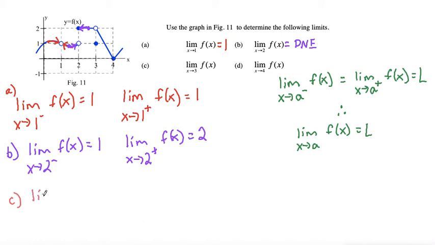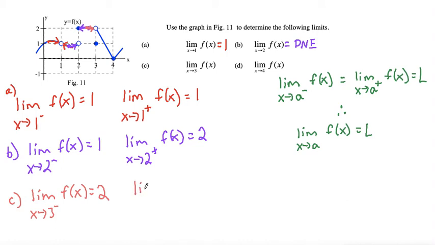So let's first find the limit as x approaches 3 from the left. So we find x is equal to 3. We move to the left a bit, then we find the function. Once we've found the function, we approach x is equal to 3 again, and we find what the y value is of that point. So it looks like we're approaching the y value of 2.